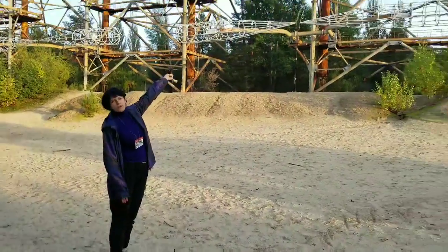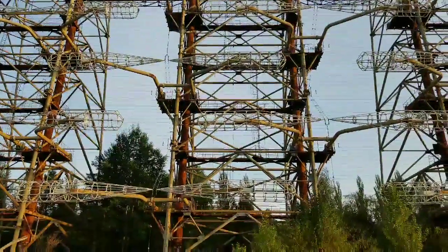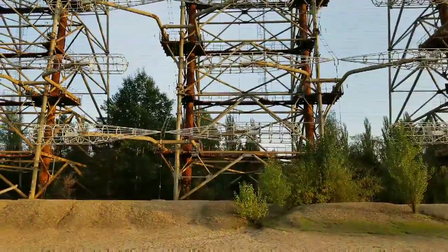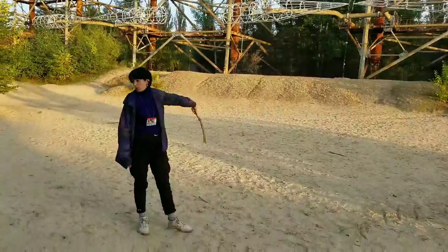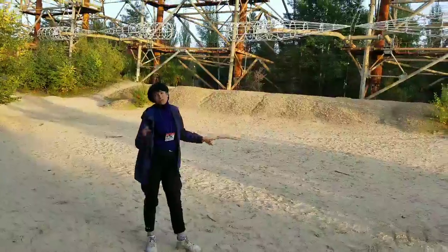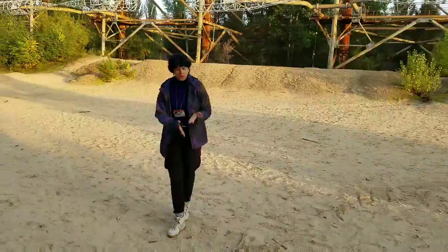and you can see the horizontal wires. The radio signal will be reflected from the horizontal wires in those white cages. They were called vibrators, and they were full of very sensitive electronics. So then, from those vibrators, the data goes through cables inside of those pipes back to the huge electronic calculating machine in the command post. It is a 3-floor building, just an enormous building for one computer, of a very low capacity by today's standards. But back then, in the 70s, it was such a sophisticated machine.